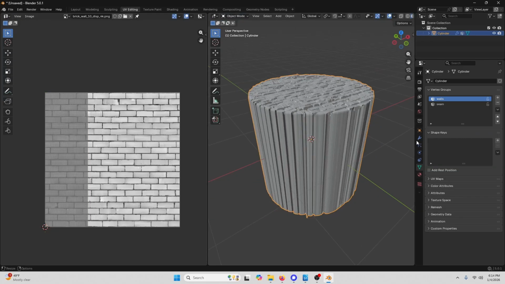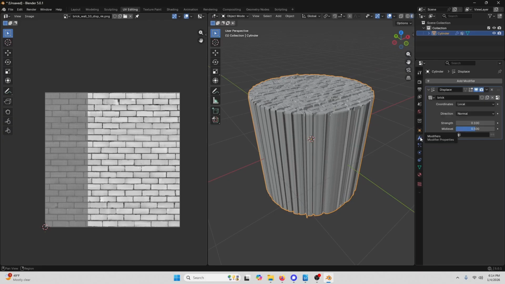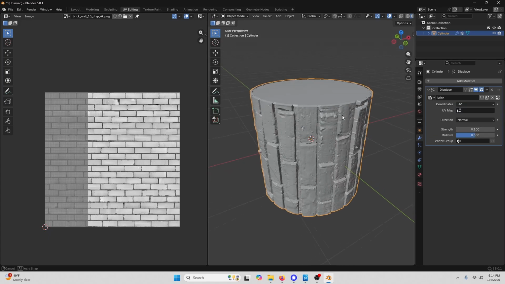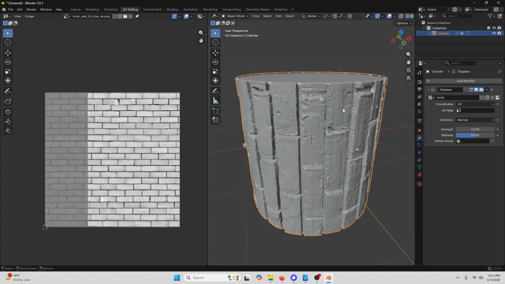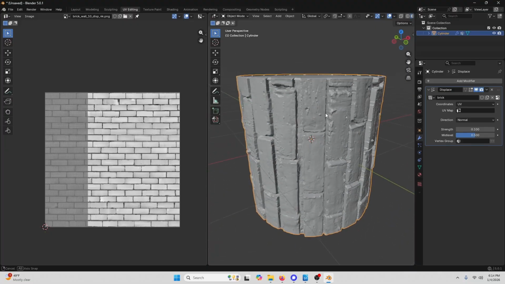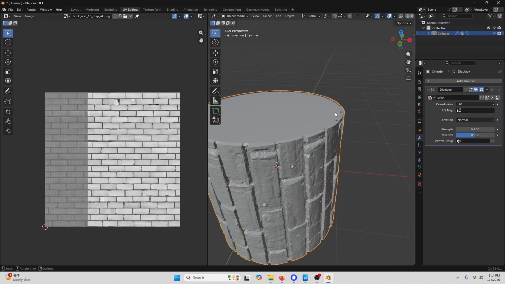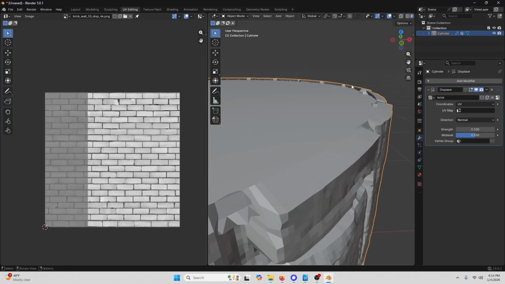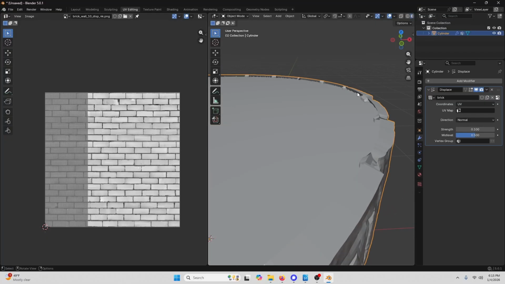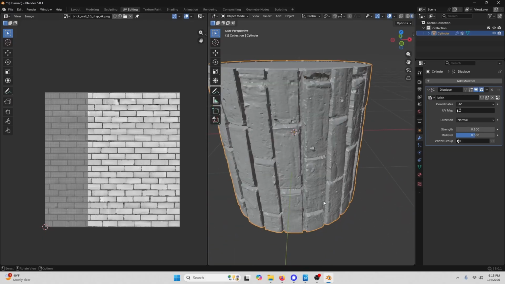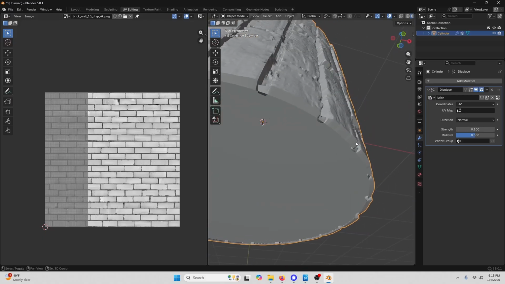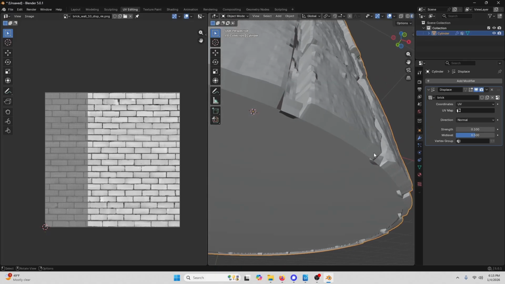Now what we'll do is go back to the modifiers. We're going to change our coordinates from local to UV. And look, now our bricks are applied just to the outer walls of our cylinder, and they actually look like bricks now. Something you'll note though is up top, it's kind of this weird lip right here. This doesn't look very good. Let's look at the bottom. It's kind of a weird lip down here too. This is going to make 3D printing not so great.